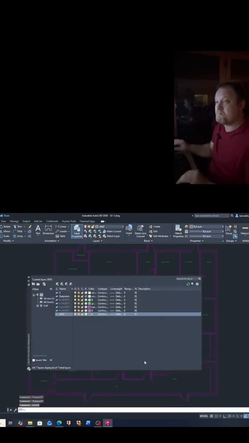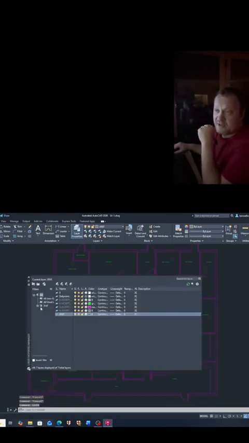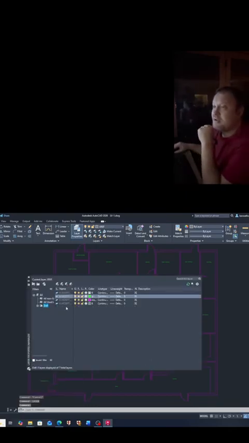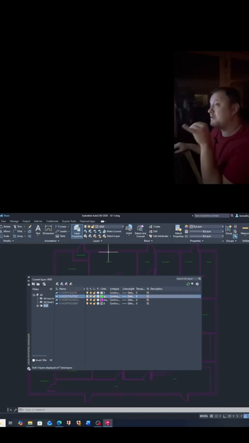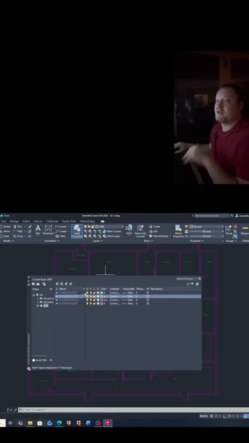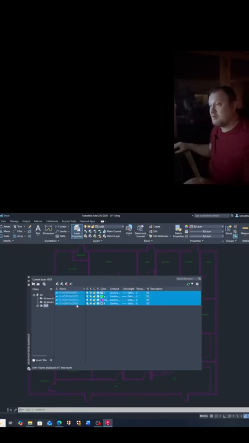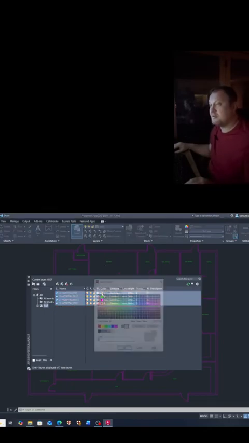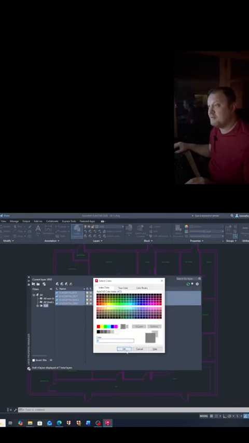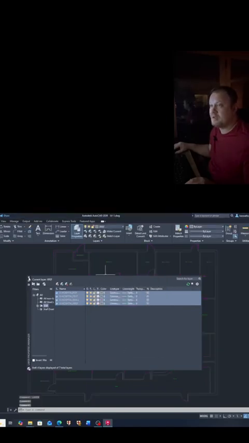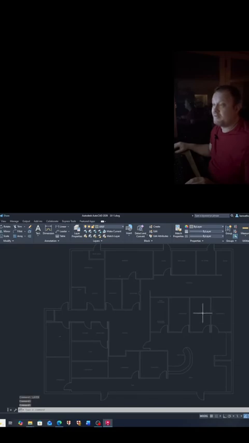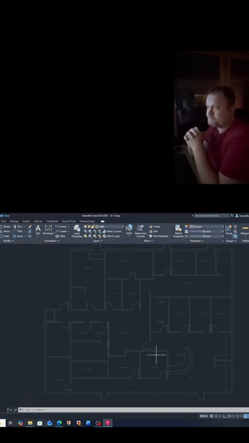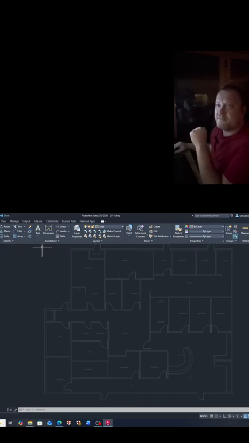So we need to get our XREF to properly be shown in the project. So type in layer, and if you look on the left here, you can click XREF. So now this is going to bring up the layers that are within the XREF. So now we're not manipulating the project, our current LV-1 layers, we're manipulating the layers of the XREF. So I'm just going to grab everything and then select the color and choose 8 and hit OK. And now you can see we have our background set up the way we want it. Let's hit save.